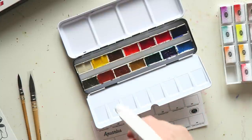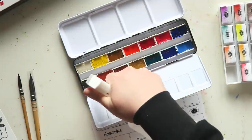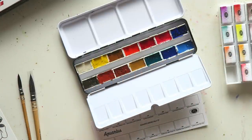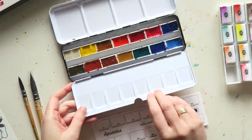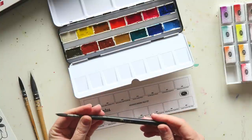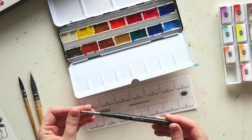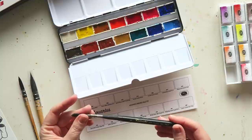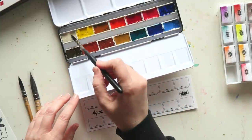The first thing I'm going to do is just spray them lightly. The reason I'm not spraying everywhere is because it is a metal tin and I don't want to encourage it rusting. I am going to use a different brush because this one is a little too big for the swatches, but I will try to play with it as much as I can. So I have here this lovely Tintoretto Sintetico, it's an Italian brand. This is the number 4, the series is 1337. And let's start.